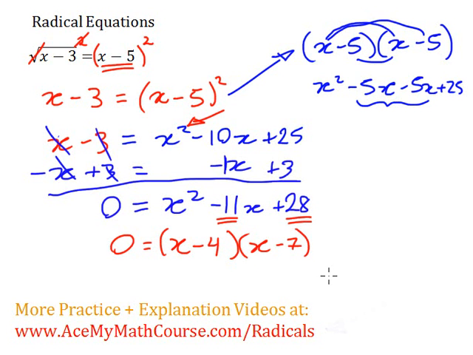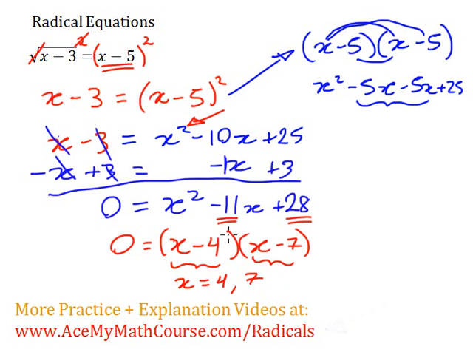Now, we still want to solve for x. And note that we have x minus 4 here, so that's one of the factors, right? I can make that equal to 0. If I make that equal to 0, I'm going to see that x is equal to 4. But x is also equal to 7. Think about it. If I plug in a 7 over here, 7 minus 7 is 0. 0 times anything is 0. Same works with the 4, because 4 minus 4 is 0 if I plug in the 4 for x.